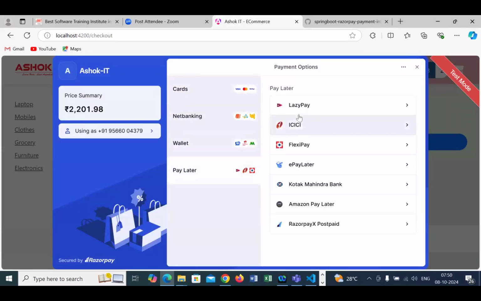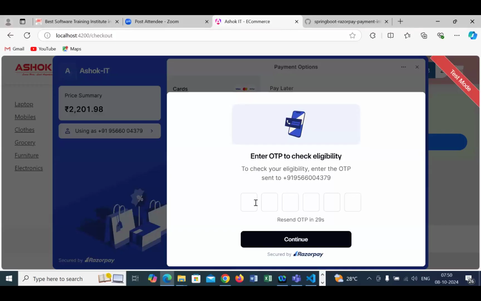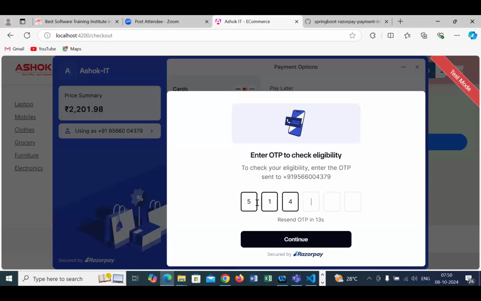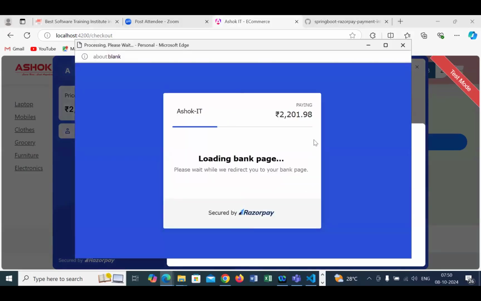There's HDFC. Yeah, now it is asking what. Did you get the OTP? Yes, Ashok, I'm getting the OTP. Yeah, guys, so this OTP is not from our application. Razorpay people are sending this OTP. Oh, okay.